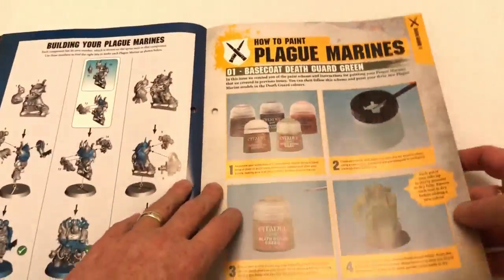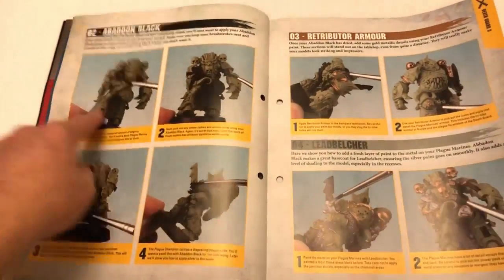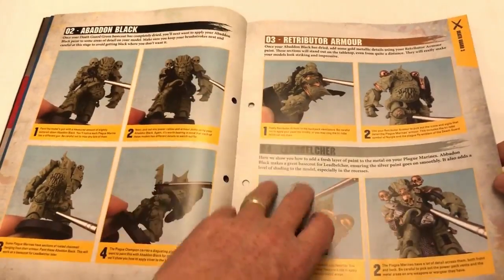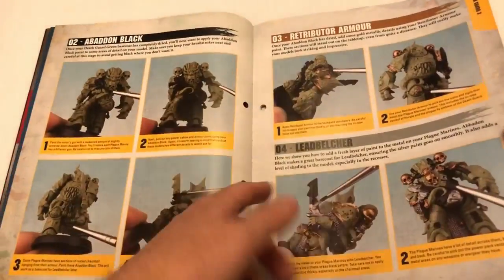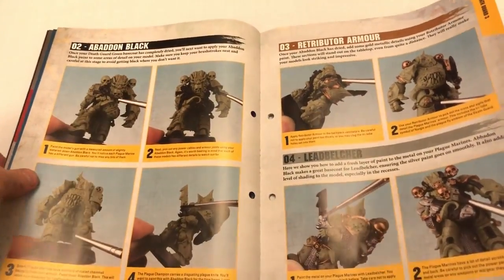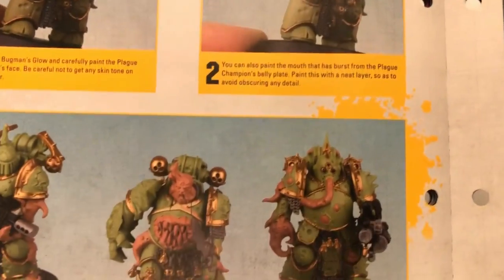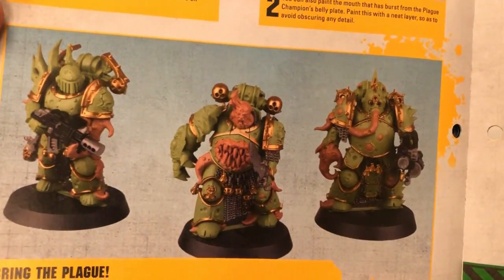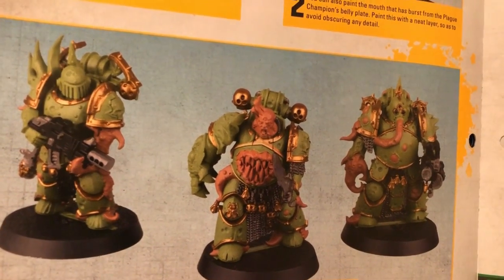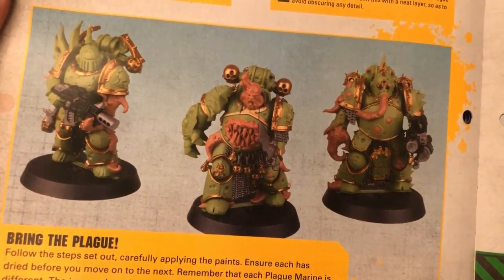It's going to be a slightly updated painting guide, because we've got more paints this time. But all these first sections, adding the Avalon Black and the Retributor Armour and the Lead Belcher, that's all been done before. And obviously the Bugman's Glow as well. The Death Guard still look like they need a little something on there. I think once they've got some washes on, they'll really start to pop. But there you go. Bring the plague.